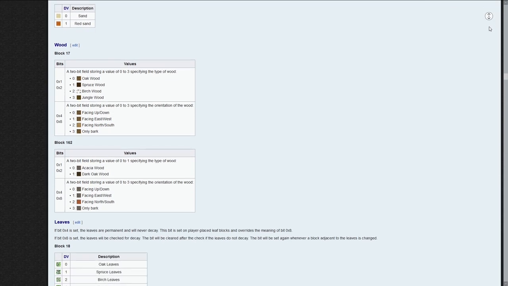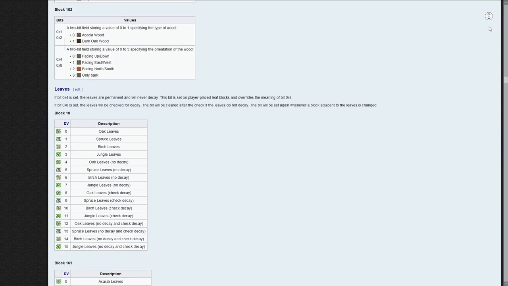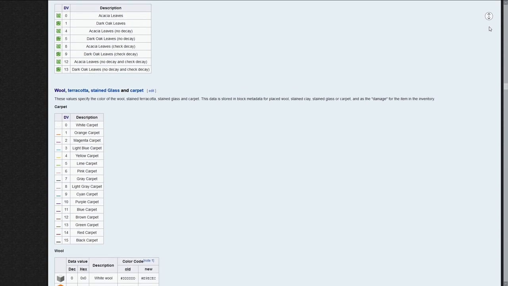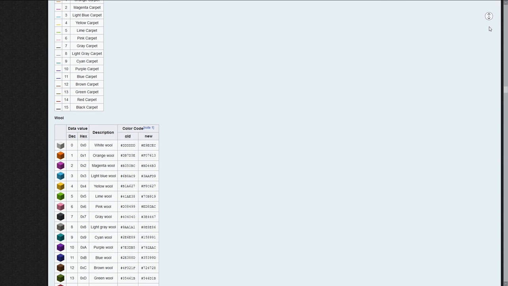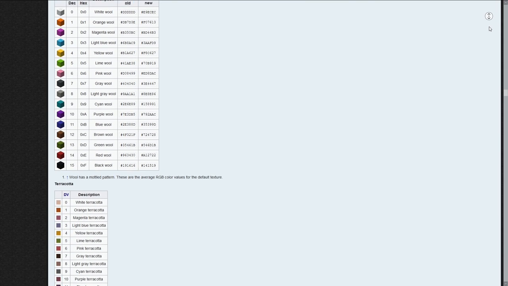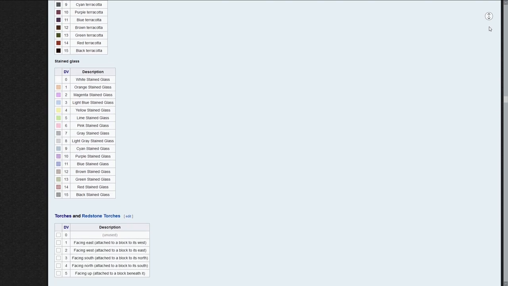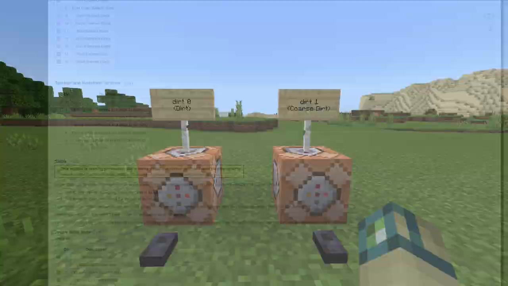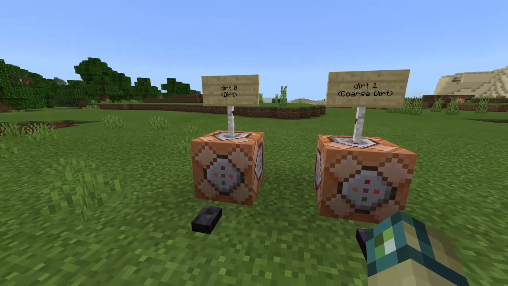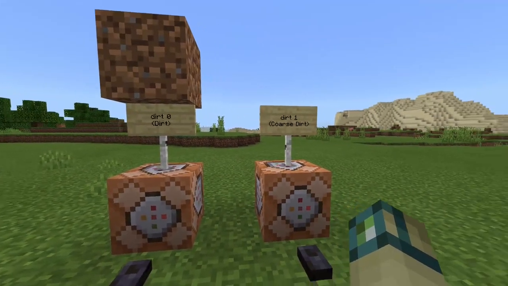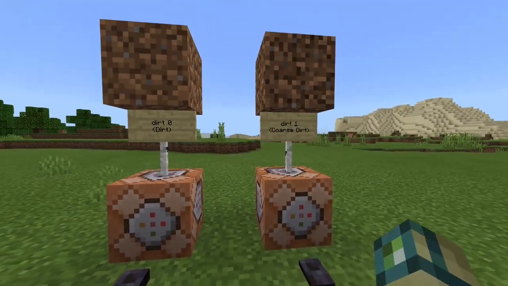Data values are part of the block ID system used by Bedrock Edition. They were originally created to save block IDs, as the game used to have a limited amount. Instead, blocks that were mostly the same with only texture differences, like dirt and coarse dirt, were assigned data values. The data value tells the game which variant of the block ID to use. Continuing the dirt example, the block ID minecraft:dirt with the data value 0 is normal dirt, but setting it to data value 1 makes it coarse dirt.